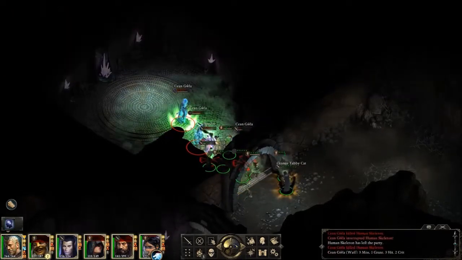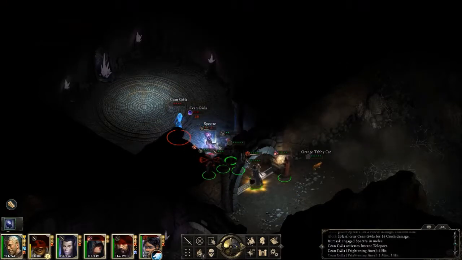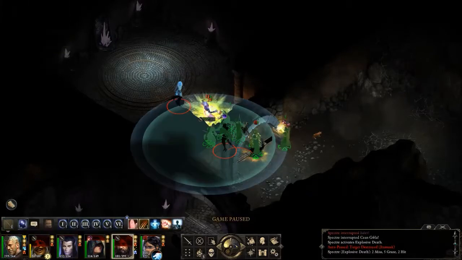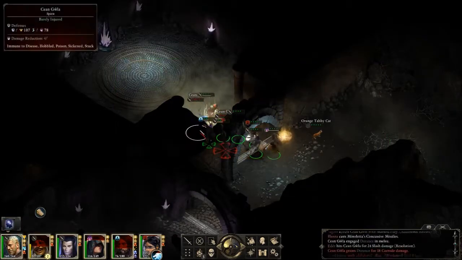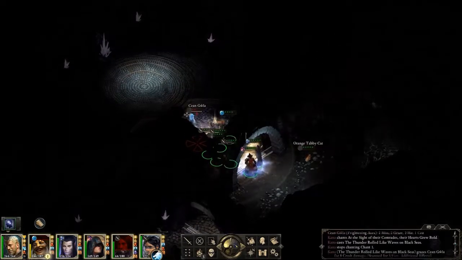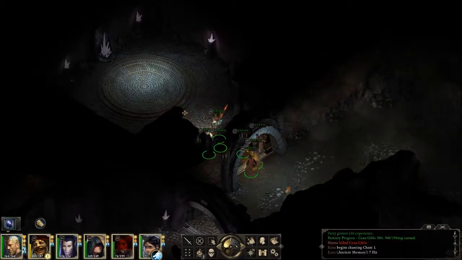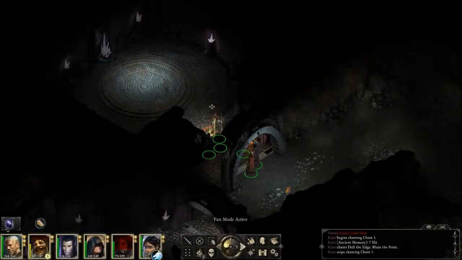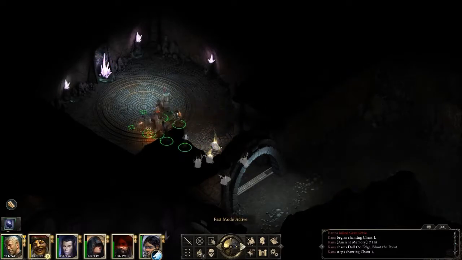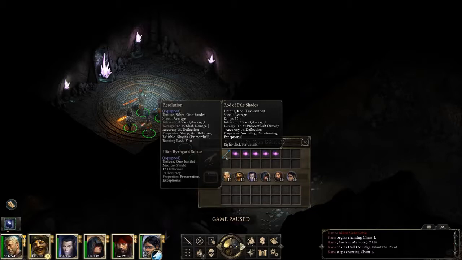You're not getting through me. Wait, go ahead and heal everyone. Stalemate made you. Worthman, rock! That one hit true. There was no boss. Rod of Pale Shades. Stunning, disorienting, and it comes exceptional.